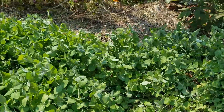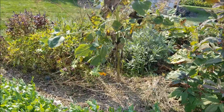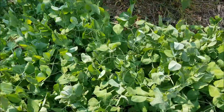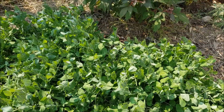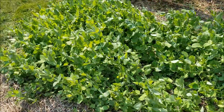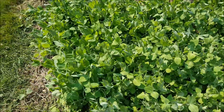Stan's other snow peas have pretty much died. These are the ones over here where we had the onions. These look like they're maybe just starting to get ready to bloom. Of course, we're going to have pretty hot weather here again, especially for the middle of September, but we're hopeful — at least the plants are healthy.